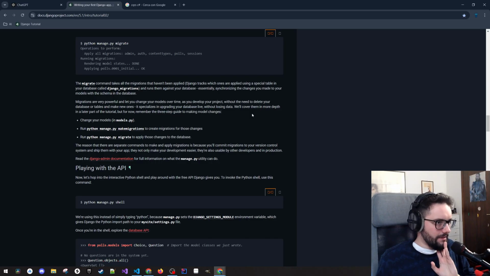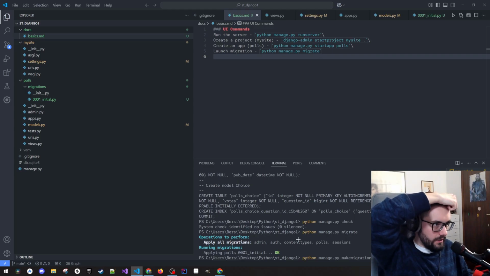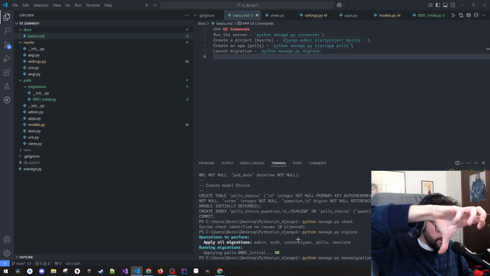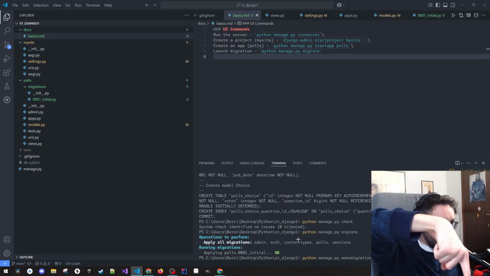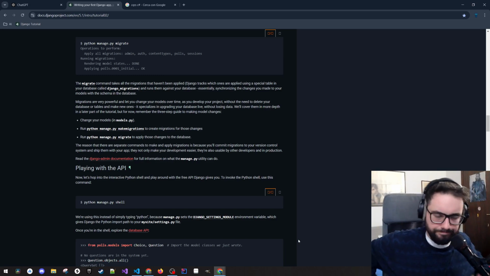Remember the 3-step guide to making model changes. You change your code, your models.py. You run makemigrations to create the migration, with the name. For example, here it is polls because we maintained the name of the app. Weird. No, wait. This is not the name of the migration. This is the actual name of the app. We are telling the project that we need to create the migration in this app, right? And then we migrate, so we execute the migration. Obviously, there is a huge step in between that you will need to check: check the code and the SQL. This is probably the most important part.